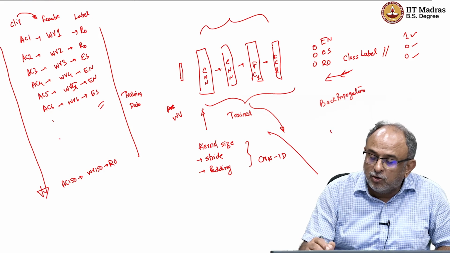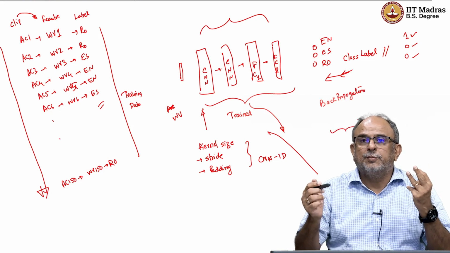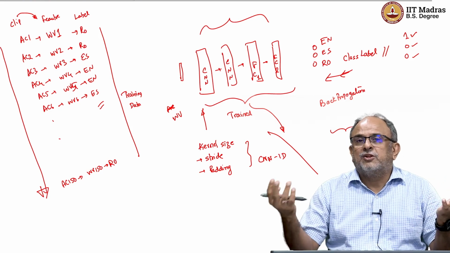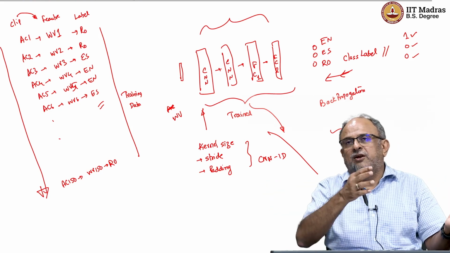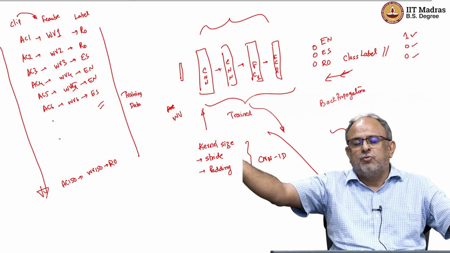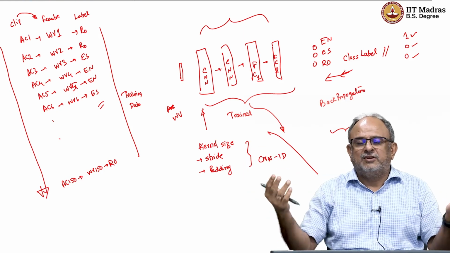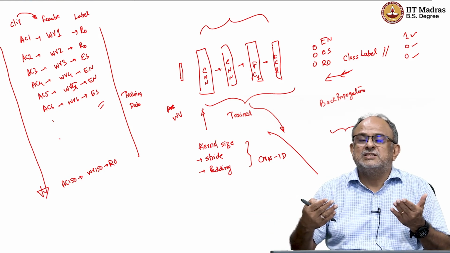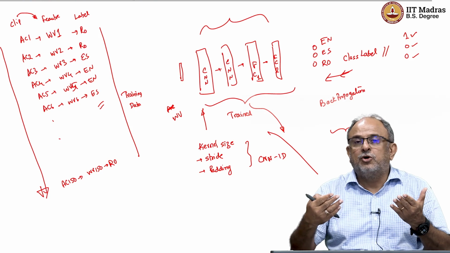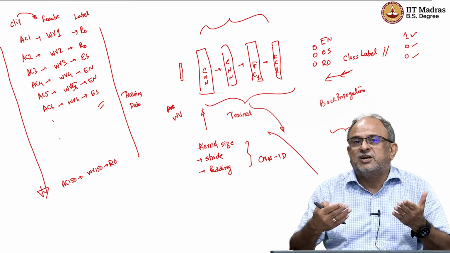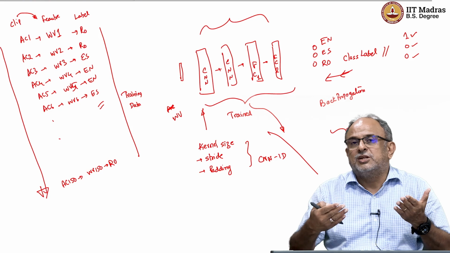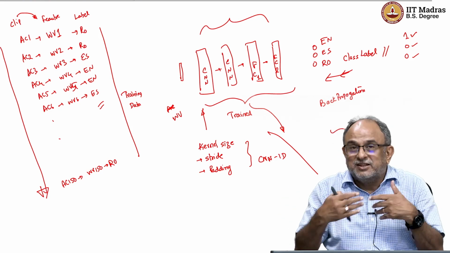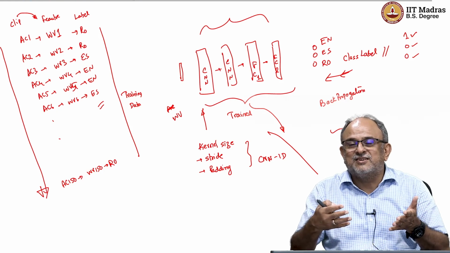If I had no training of the network, there are 3 classes, right. In a 3 class problem, if it is randomly initialized and I have no clue, what is the best that I can do? I can predict it is A, B or C. Randomly I say one of the three classes: English, Spanish or Romanian. If I say randomly, there is only a 1/3 chance that I will be successful. So, 33% is what we call chance. If you are doing better than 33, that means our classifier is better than at least chance. It should be better than chance at least, right.